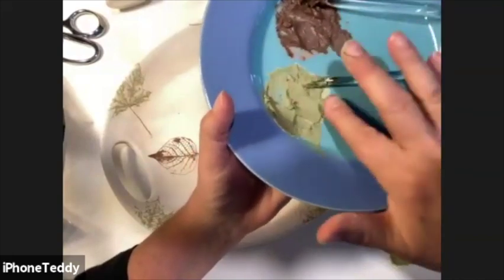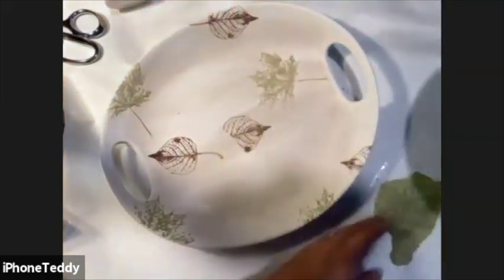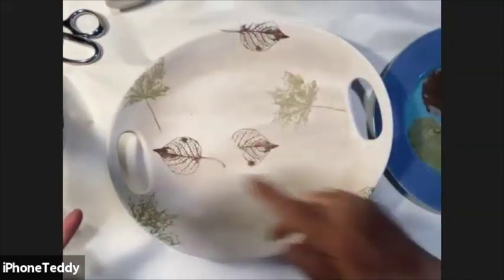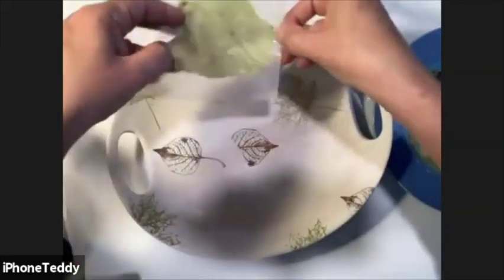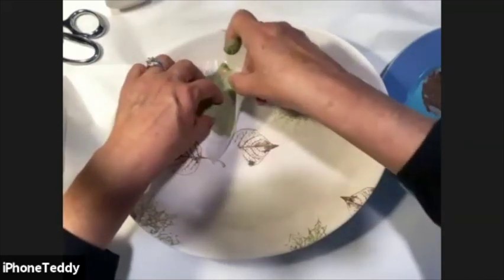But I mean, look how nice that is. It's just creamy so that it's going to go through my silk screen. And because it's creamy enough, I've been able to use this. So I've done it 1, 2, 3, 4 times. I'm going to do my 5th leaf and then call it quits on silk screening, because I could probably do this all day long.